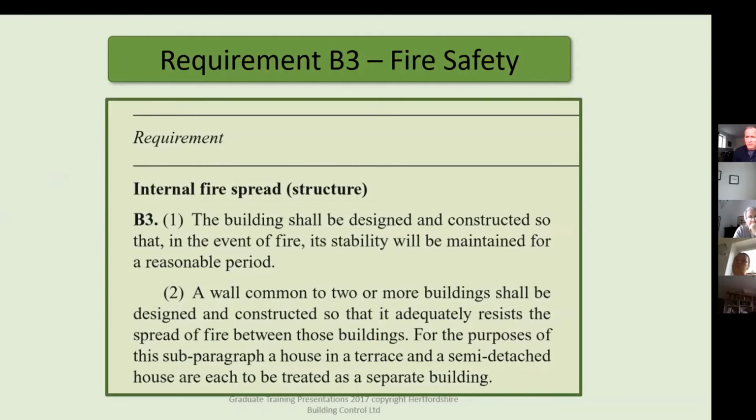So what elements need fire resistance? Well, it's the floors for sure, isn't it? It's walls that support floors and any steel beams that support walls that support floors. Roof members, do we need fire resistance for those? No, we don't. That's not critical. The ridge beam that Les showed us earlier, they don't need fire protection either. They're not supporting a floor. Of course, a roof does need a fire rating, but that's about fire spread between buildings. That's a B4 requirement we'll talk about in a minute. And that's based on external exposure, not exposure within the building itself.